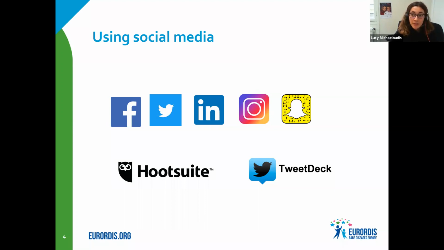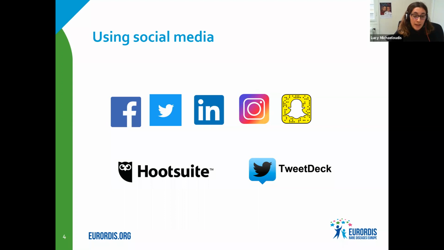Twitter, on the other hand, favors shorter posts. It's also a great platform to use in interacting with influencers in the rare disease community by retweeting their tweets and using hashtags involved in a campaign to get that hashtag trending. LinkedIn is a great platform to use if you want to reach out to companies in particular. Instagram favors video and mostly photo content. And Snapchat as well is photo and video content that is only visible to the public for 24 hours. So maybe it might be something to use on the day of your event or on Rare Disease Day itself, as it has a very short lifespan.